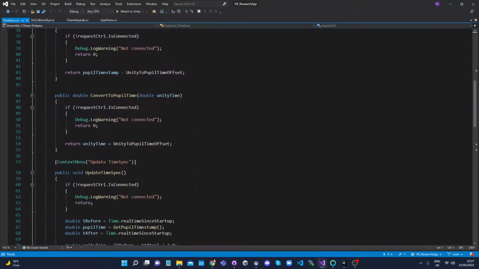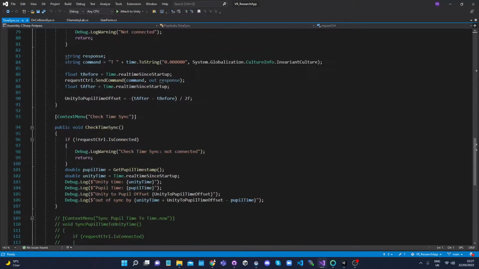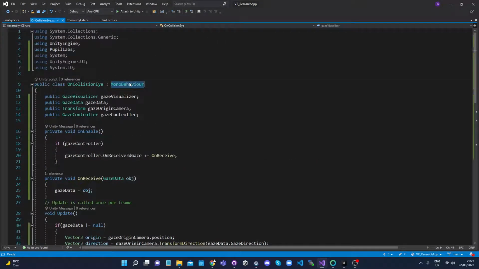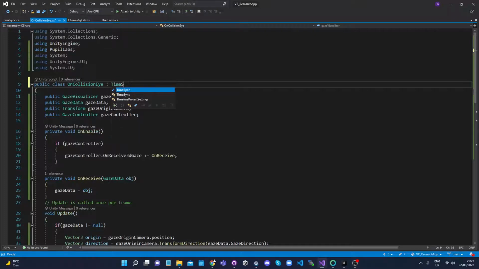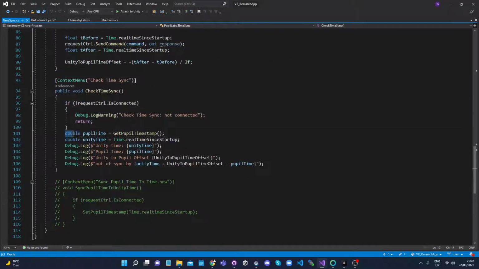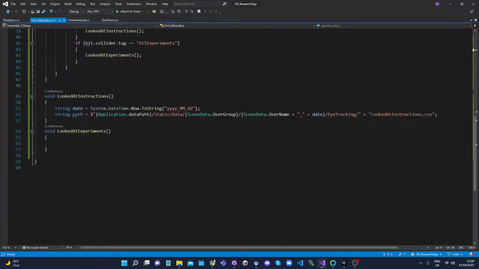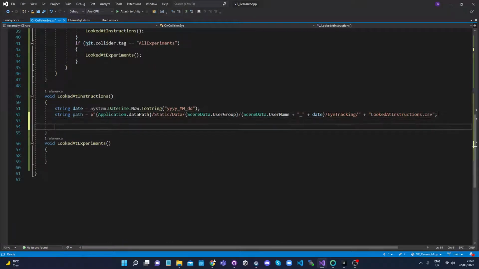And this time since has a double Pupil time and a double Unity time. So on the collision eye script, we need to use the time since script. So then we can get those two. Let's go back to our script. We can just paste those.